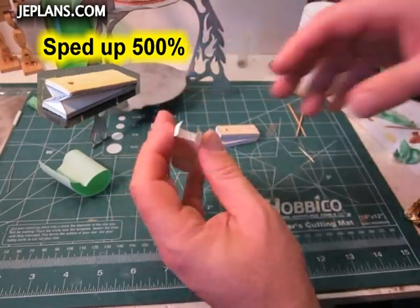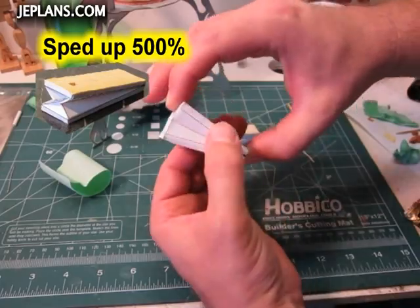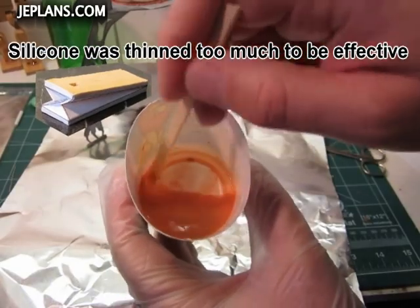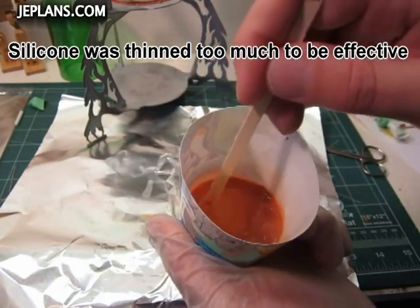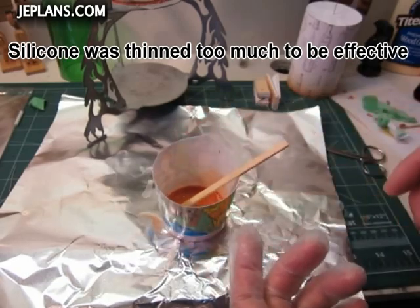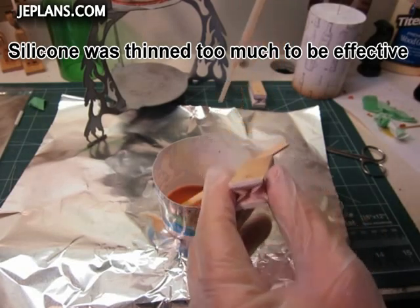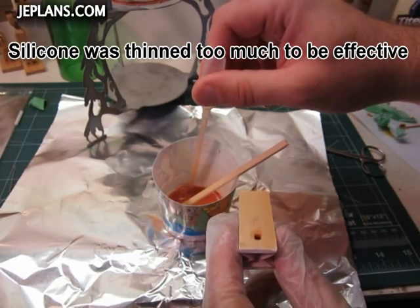Set up. I've thinned up some high-temp silicone with some mineral oil. Made it pretty thin. I'm going to try and get it inside the bellow. I'll just do it like this. Kind of run it around in there, and try and somehow get it out.